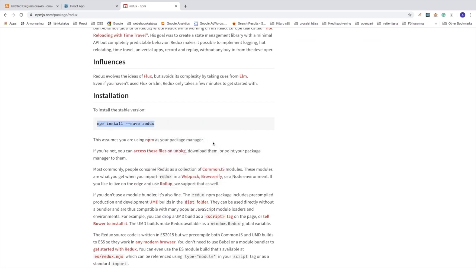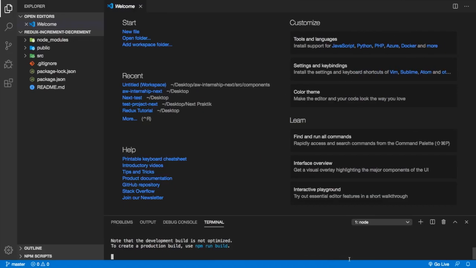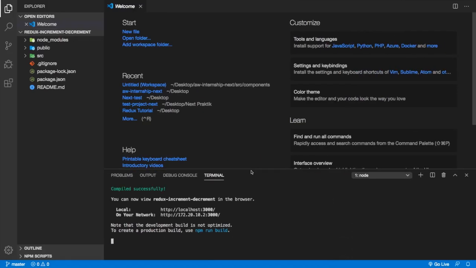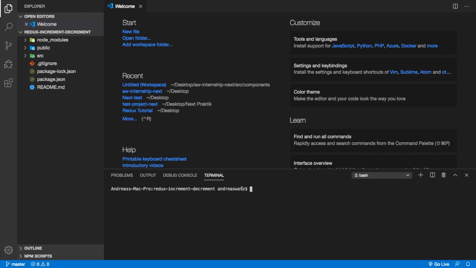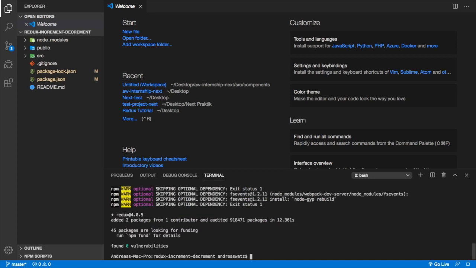Now go to Visual Studio Code. And we're gonna open up a new terminal. Just click on this plus sign. And make sure that you are in the right folder. So if you are on a Mac, you maybe need to add sudo. If you are on Windows, you don't have to. After that, just install this, npm install redux, and hit enter. Okay, so the Redux package is installed.